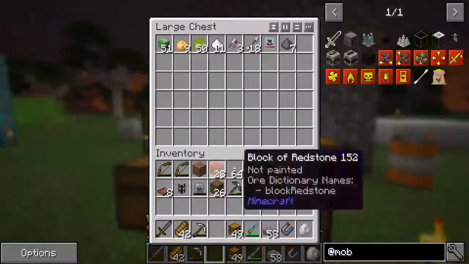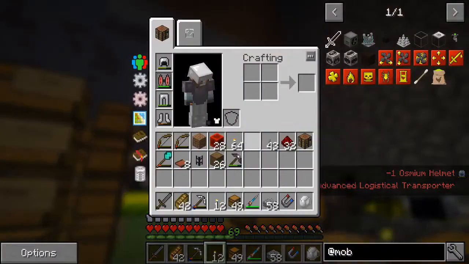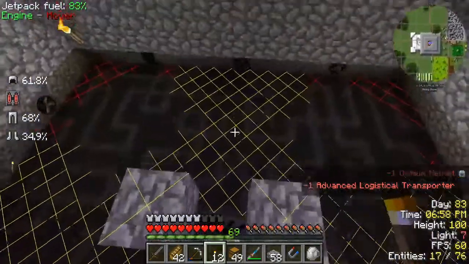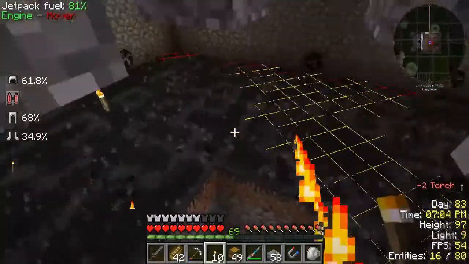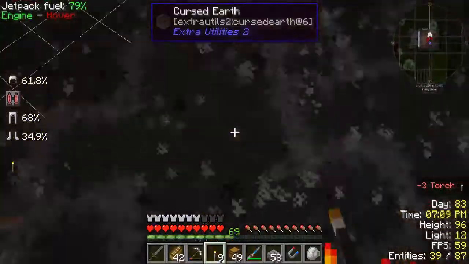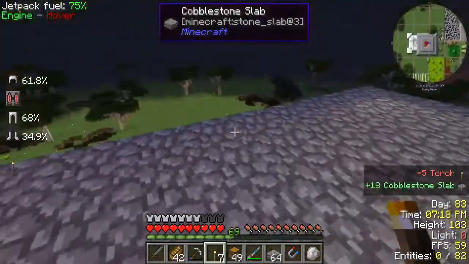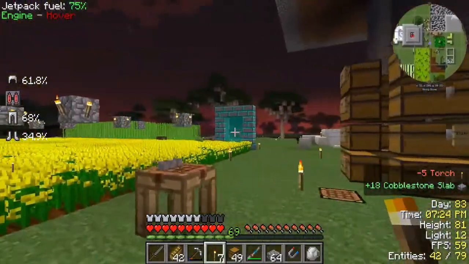What can we do? Oh, man. This is unnecessary. We should actually fly up there and light it up before it gets dark. Well, it'll slow it down a little bit anyway. Can we go forward? How come we have no forward movement? Oh, jeez. Well, better than nothing. Perfect. Beautiful. Mob grinder. Done.